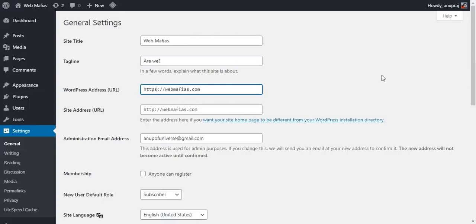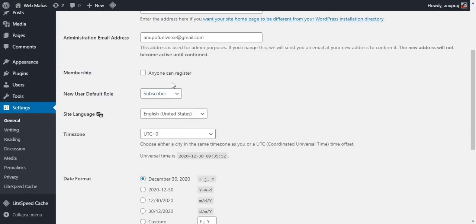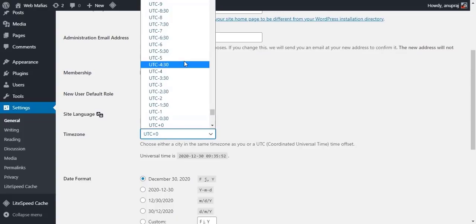Okay, HTTPS for the SSL secured version of the site. After you change all this information, all this site URL, you'll have to log in again. Well, anyone can register as subscriber. Okay, so this is the time zone that you really want to have.